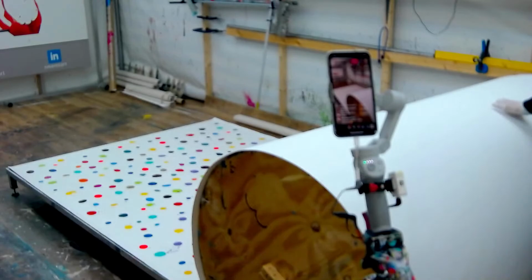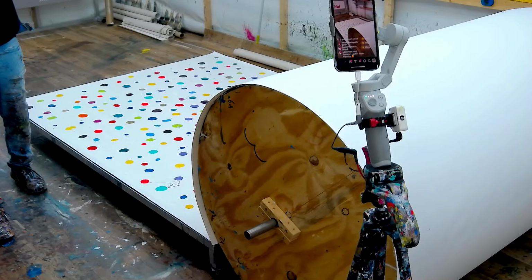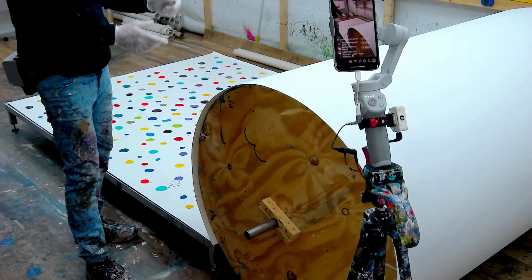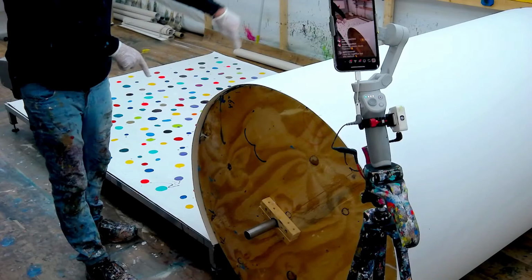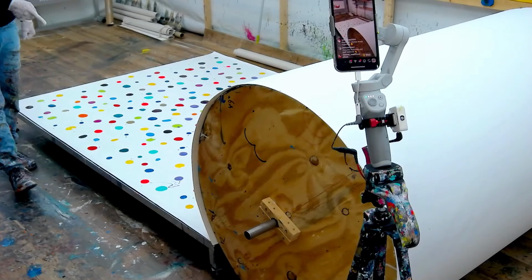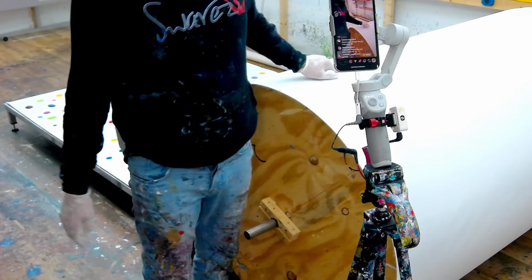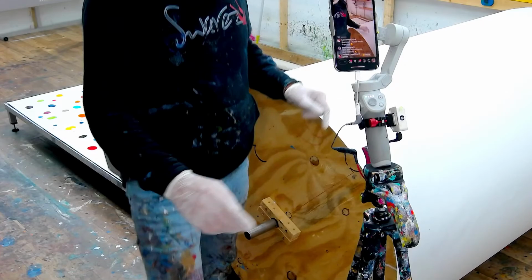This is it, folks. This is it. Ada's just going to pop his mask on and come in and help me push this on, and then we'll see what happens. While Ada's on his way in, let me just talk you through what's going to happen next. I've stuck the front side of the canvas down, which is the side along here, but I haven't stuck any of the rest of it down. You probably guessed by now, the roller's going to get lifted on, I'm going to roll it back, and you're going to see what happens with this roller as it rolls down. Now, here's the bonus. There's canvas on here. So we're going to get two paintings. Not one, but two paintings out of this. Unbelievable, I know. I don't know what the second one's going to look like, but we can't not do it.